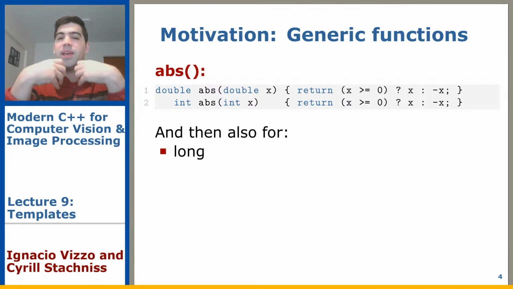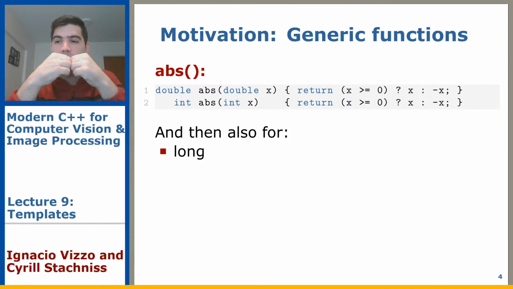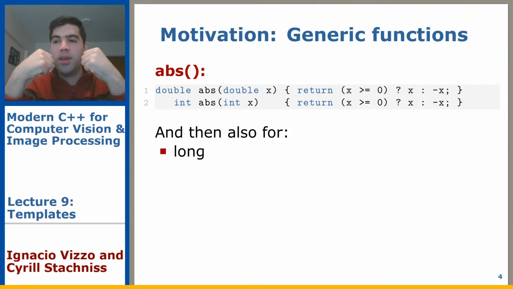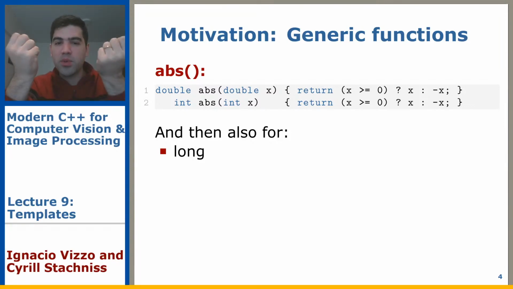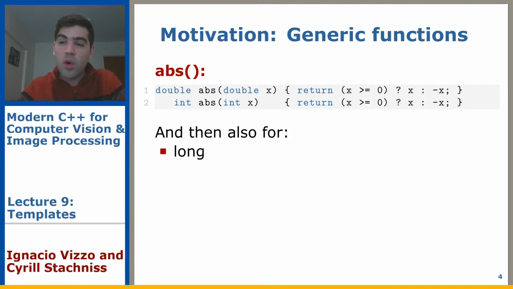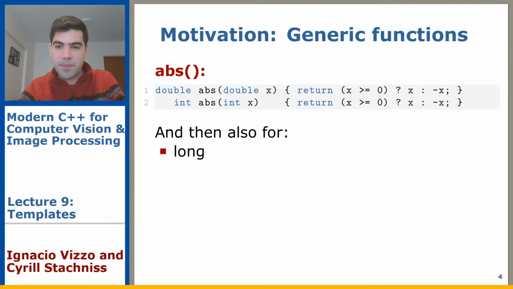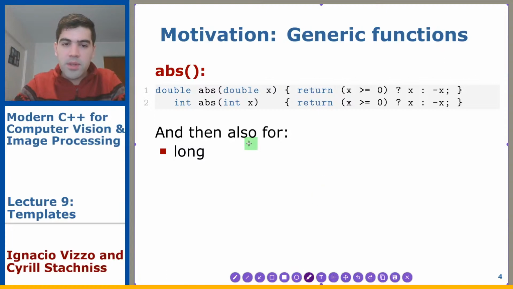The goal is, again, to separate the data from the algorithm and work agnostic to the type of data. So actually we have the absolute value function here. We saw how to do this with function overloading in previous lectures. Let's highlight some stuff here. You can use the same name for the function. This is C++, you can't do this in C.